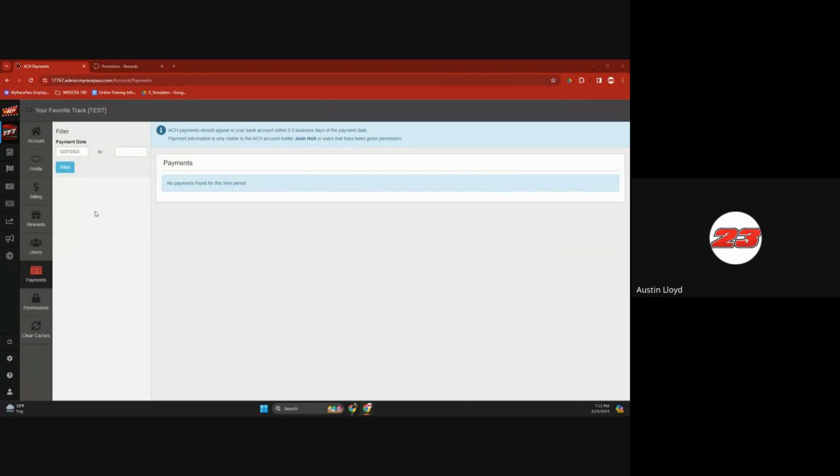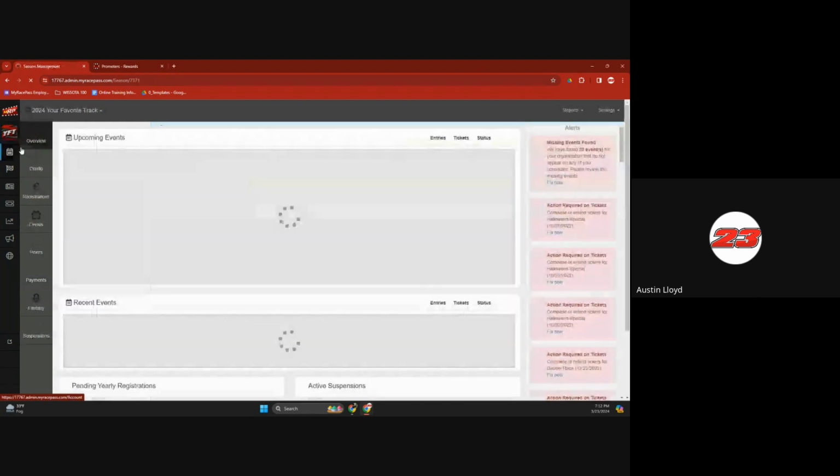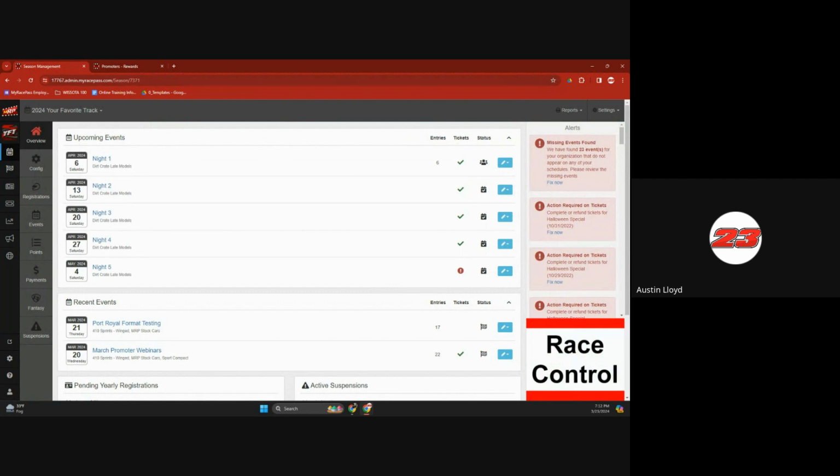So jump ahead here then to season management. Season management is where I'm going to spend the bulk of our time tonight, trying not to take up too much of your time. Wednesday will be a little bit longer one. Season management, there's not a lot that's new here, but I want to go through all of the features really closely. Because being this is all WISSOTA sanctioned, we just want to make sure that we understand the classes, we understand when to use the right class, the sanctioned classes, when not to, those types of things, and all of that.